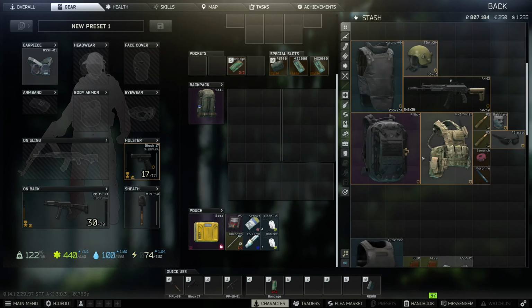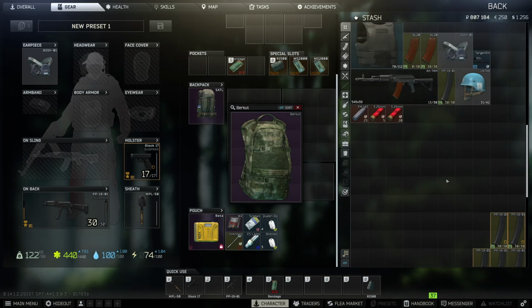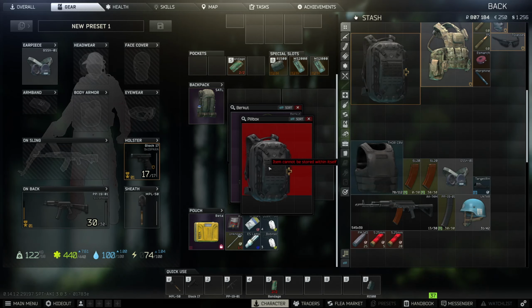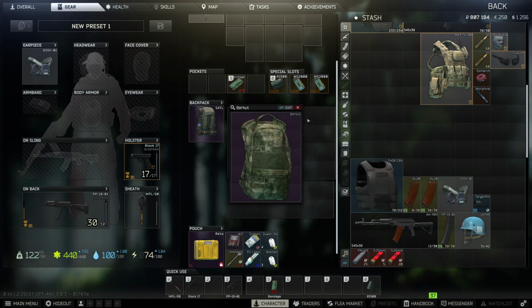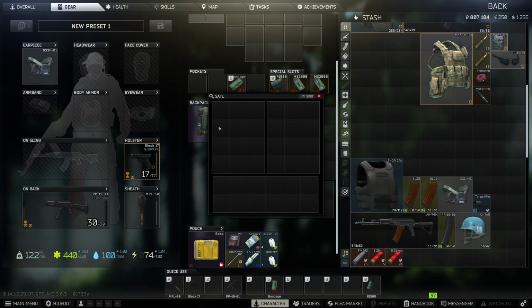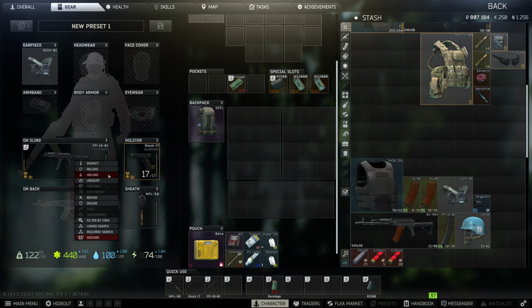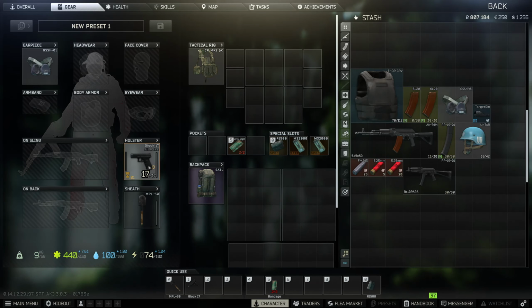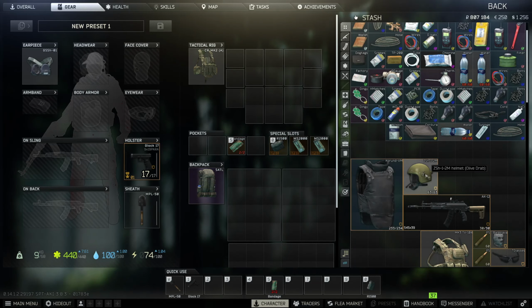I got the backpack though. Considerably better than the pillbox. Matter of fact, pillbox has got nothing on this. In fact, pillbox is kind of bad. This, on the other hand, has loads of space in it. I can loot all kinds of things. Oh, and as for the Vityaz, this is getting sold too, because I already have a couple. But there you go.